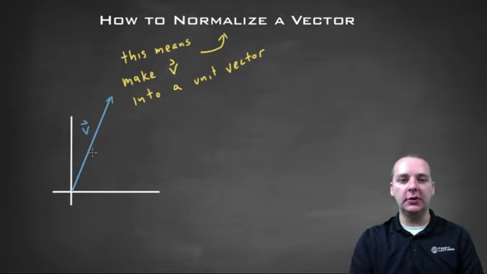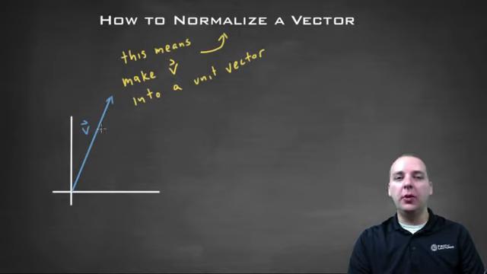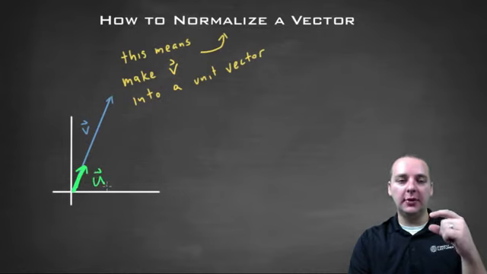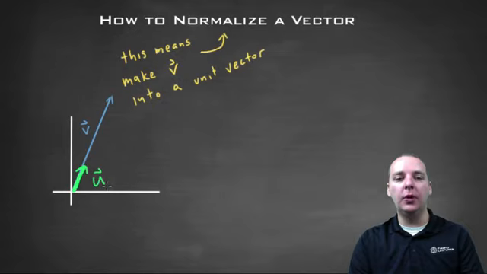So graphically it looks something like this. If this is, let's say a vector, we'll call it V, and let's say it's much longer than a unit vector. What we want to do is find a vector that's in this guy's same direction that's only about this long, meaning that shorter vector is a unit vector of length 1.